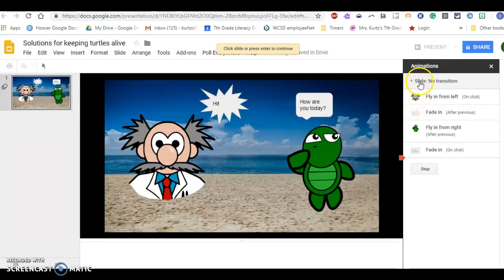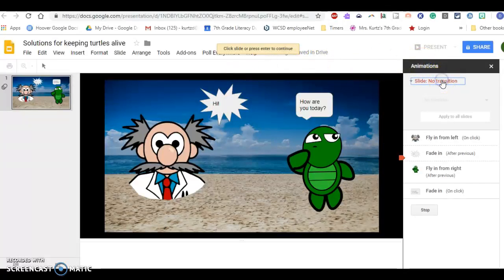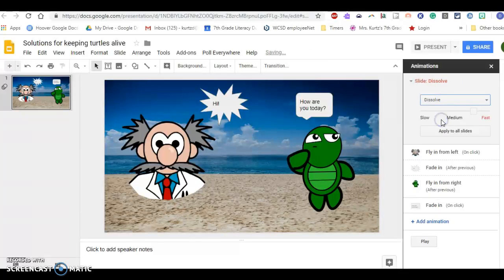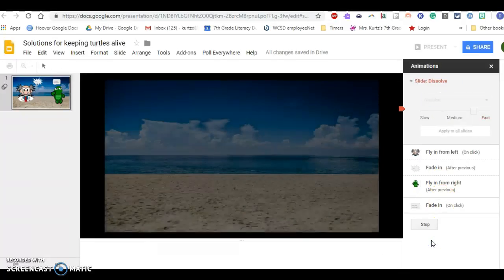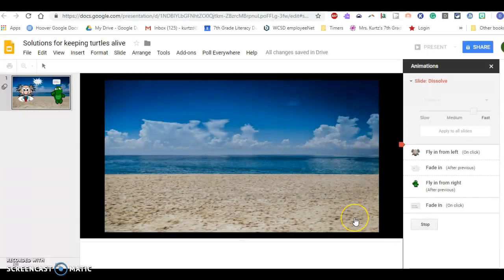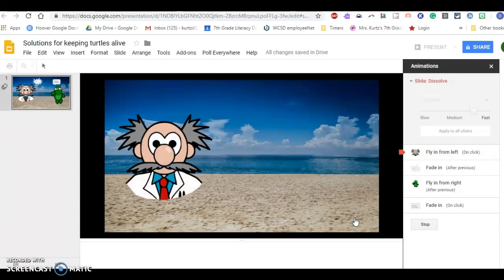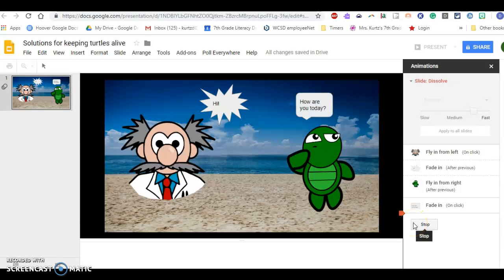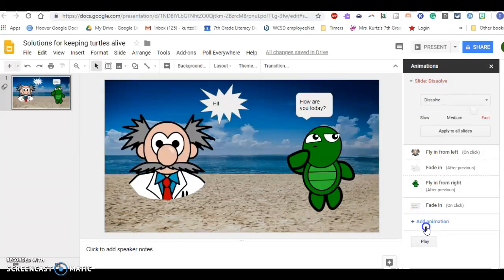The next part is adding a slide transition. So that's also within animations. If I wasn't doing all this other, I could just still go to add animations and do slide transition. And then what I want to do is choose a transition. I can have it dissolve. So let's take a peek at how that looks. And I can continue to play around with how I want that to show up on my page.